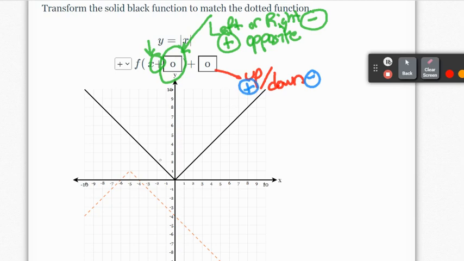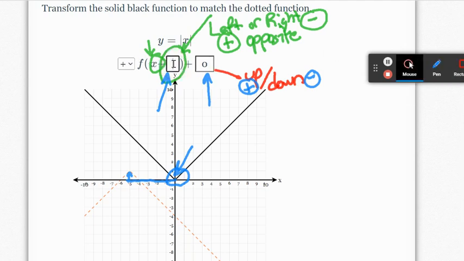So our job is to take this point right here, which is currently at 0, 0, and we're going to translate it left and then up. So to do that, we put two different numbers in here to cause this thing to move. What we want to do is make it go left 5. So what we do is put in the middle, to cause it to go left or right, a 5.